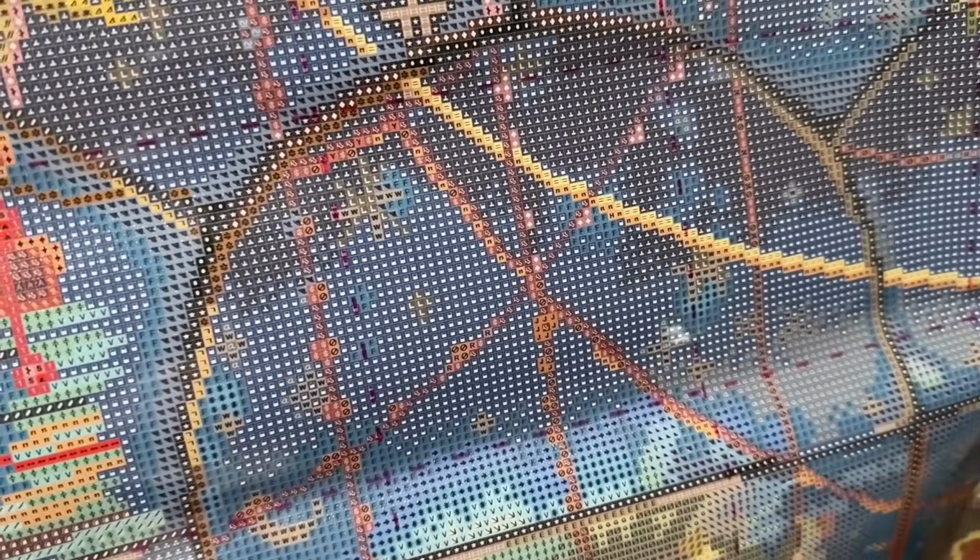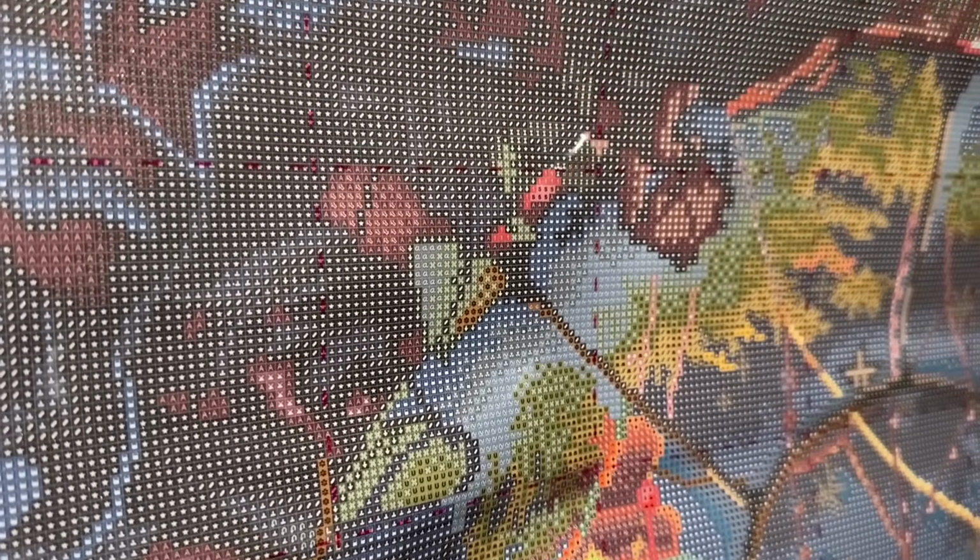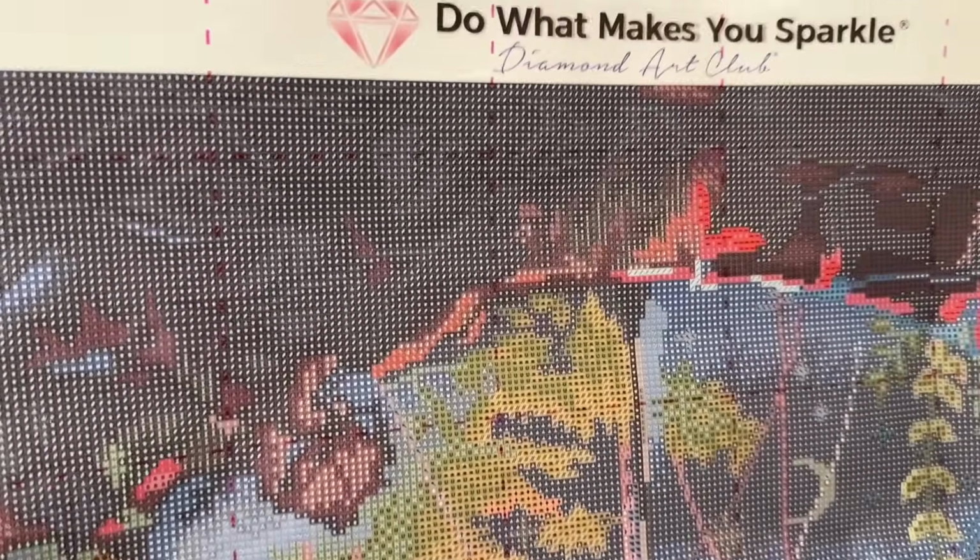I'm seeing just small bits of what you'd call color blockings, like this section of blue here in the middle. Color blockings where you have larger sections of the same color in a small area, and so you'll be able to use a multi-placer and have that color in your tray for longer, and areas like that will tend to go a little bit more quickly.